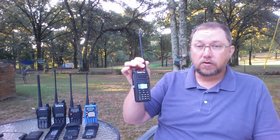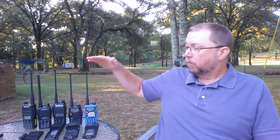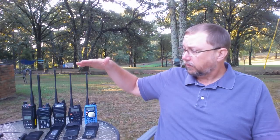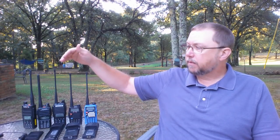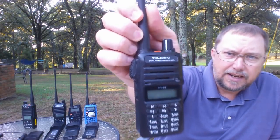Now, again, that's as long as the internet is working, but this is a great little radio if you want to get your license and get into it. So we've got cheap $30 radios. The 8-watt version, I want to say it's around $60. The UV-82 is a little bit better quality than these other two. It's built a little bit better, a little more solid. Same software, same programming cable, everything, and it is around 30 or 35 bucks. Then a good quality ham radio. Take a good look at that.